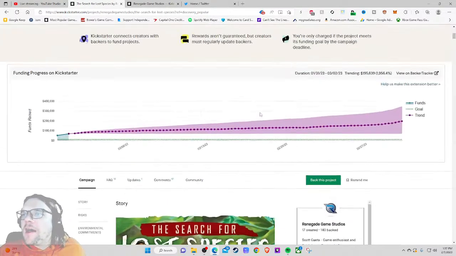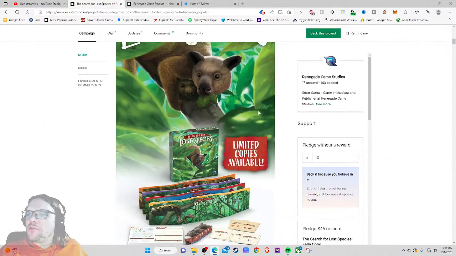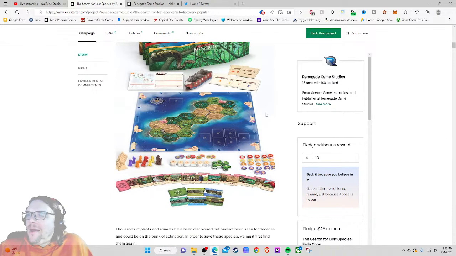I do. I'd like to know the player count. I don't think I've told you that, maybe. Limited copies available. The search for the lost species. Why are the limited copies available? Because this is a pre-order? Is that why? Because otherwise, I'm just like, wow, why is there limited copies available? You're a big company. This doesn't make sense to me.